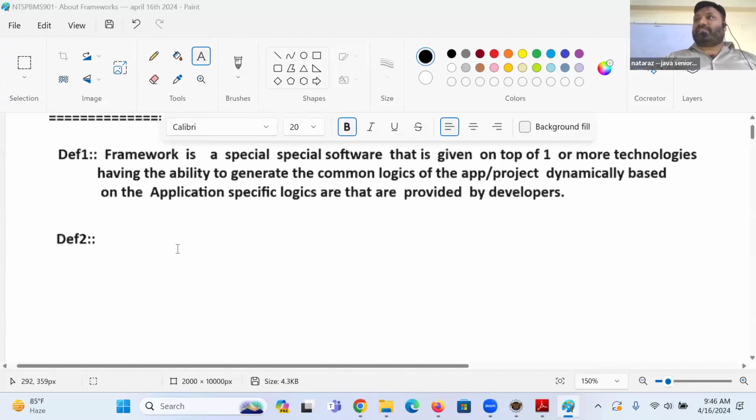Framework internally uses technology. Technology internally uses languages. But the developer who is working with the framework thinks that the entire coding is happening, the entire project is developed because of the framework. But the fact is what? Framework is internally using technologies. Technologies are internally developed using language. Are we bothered about that? Do I need to bother about that? Without bothering about that process, I can purely work with the framework to complete my project development.